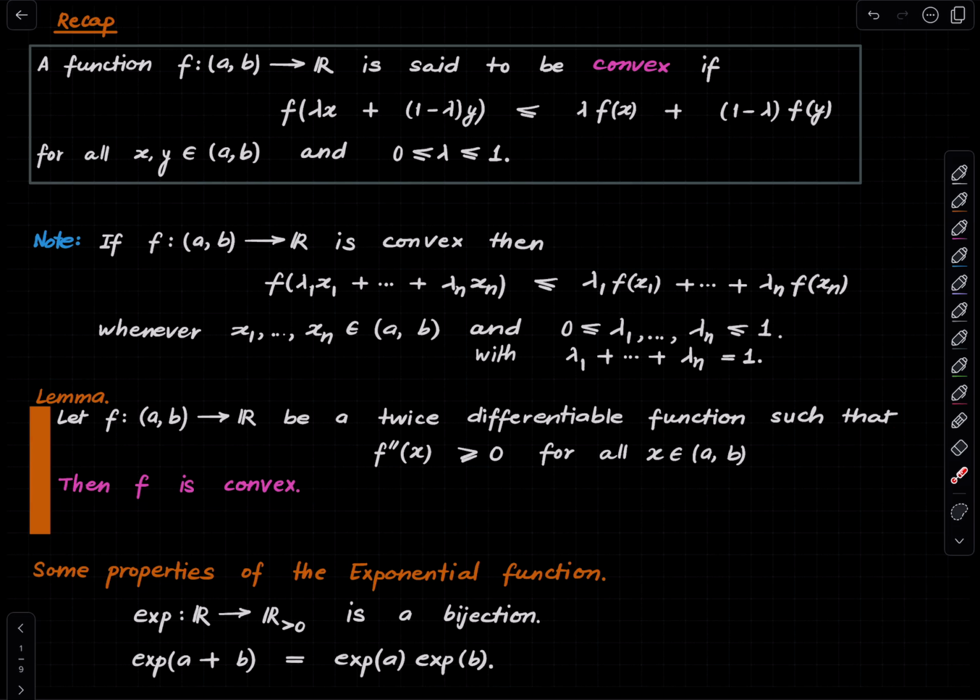And along with that, we will also need at least these two properties of the exponential function. The first one is that the exponential function is a bijection between the reals and the positive reals. And this is what I call the homomorphism property. It converts addition to product. All right, great. And recall, the definition of the exponential function was that it is a function which is its own derivative and which takes the value 1 at 0.